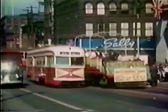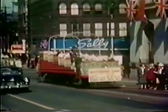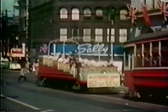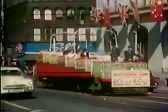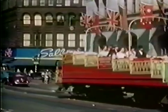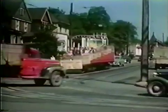We're going to have a trip on the observation cars, and we see the observation car sitting at the starting point at Cambie and Hastings alongside the Province Building, a terminus which was shared with the Oak Street cars. The observation cars were rather unique. They were a sort of toast rack type design, as you can see in the picture, and were a real feature in Vancouver for many, many years.